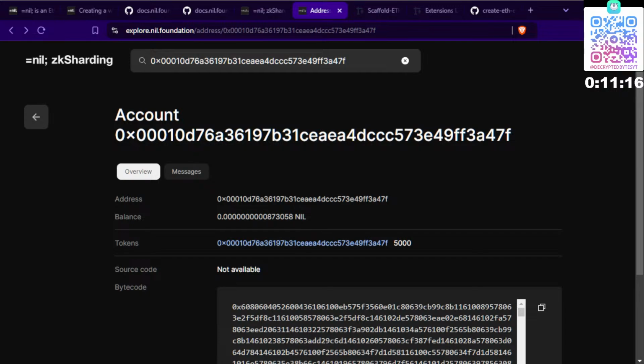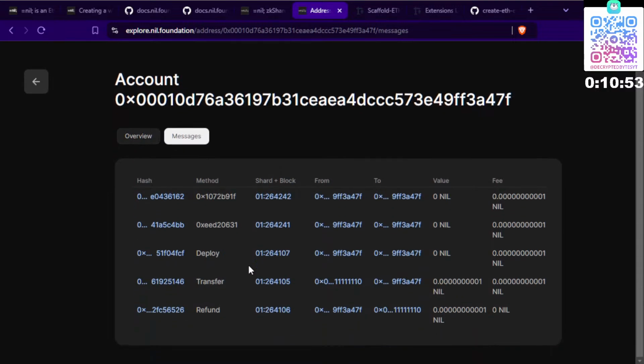Now, there is some issue. Just give me a second. So this wallet address, refund, transfer, deploy, and two methods. I don't know what this is.